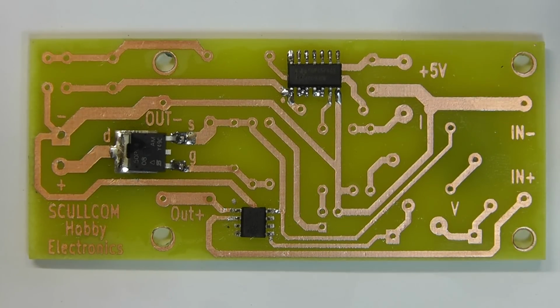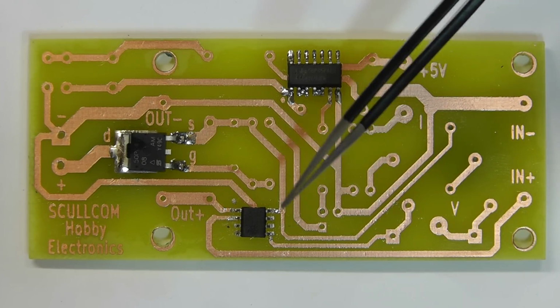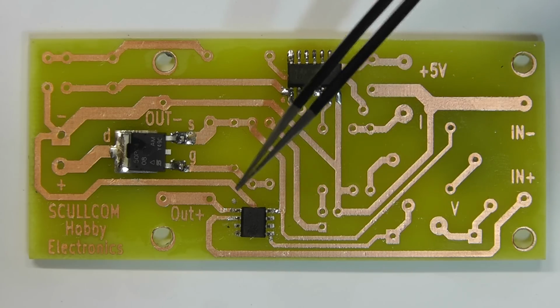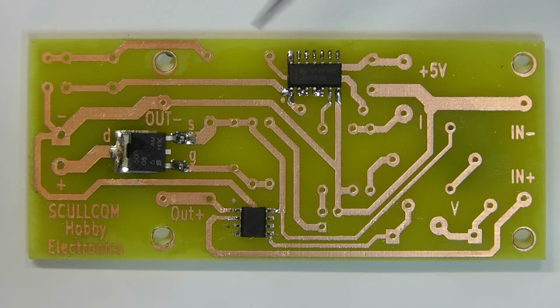Right, well, I've now just positioned the current source IC there on the board. Again, making sure I have the correct orientation. The little dot there signifies pin 1. And I'm just going to hold it down while I solder one of the pins, and then we can solder the rest.